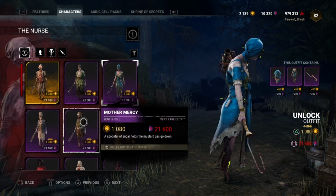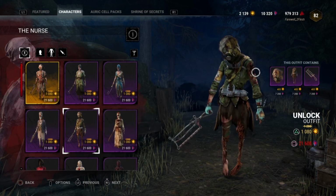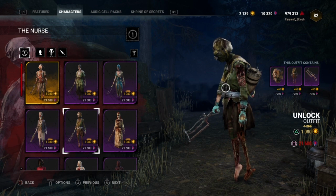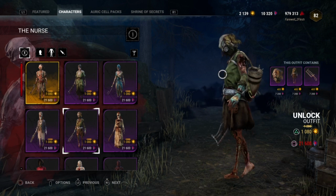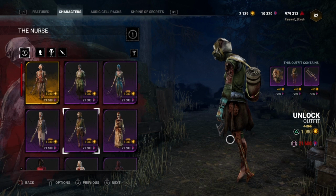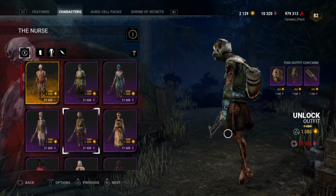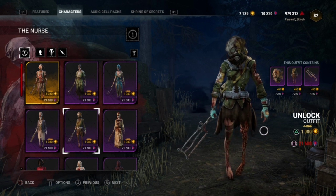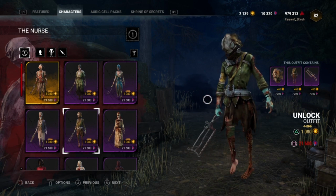And then if you come over here to the Mother Mercy skin, nothing really super terrible or super exciting about this one. I mean, you can see the yellow hair, or the blonde hair up here. She is missing a little bit on her arm, which does change her physical appearance enough. And then if you look, her left leg instead of her right leg on this cosmetic is pretty much just worn down to the bone with a little bit of muscle tendon structure mixed in. And then she's got half of her right leg also missing. So I thought that was actually pretty cool.